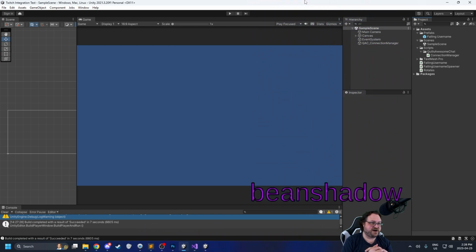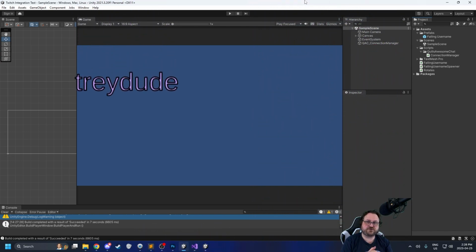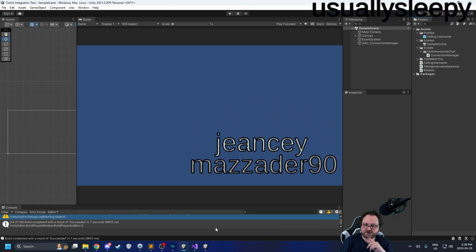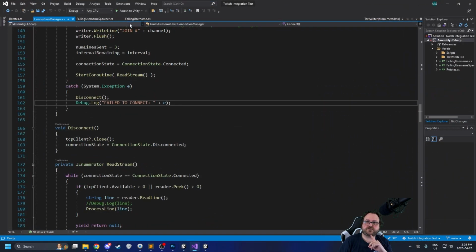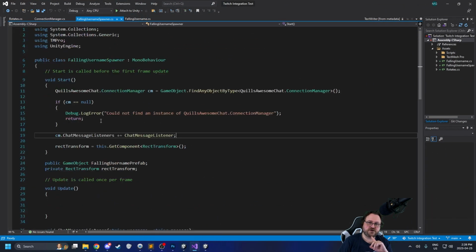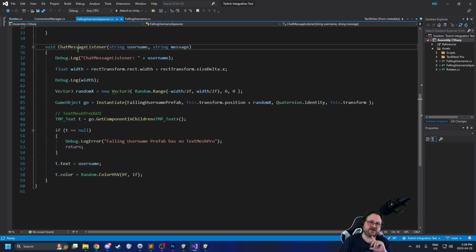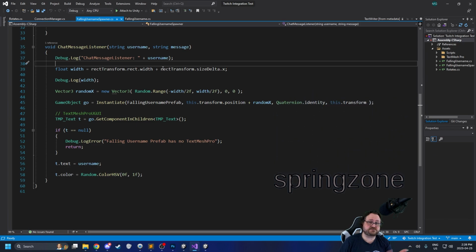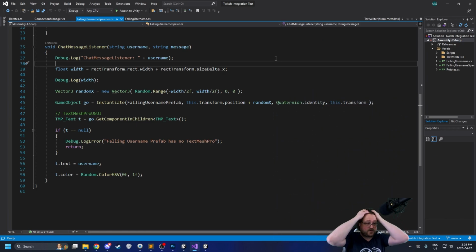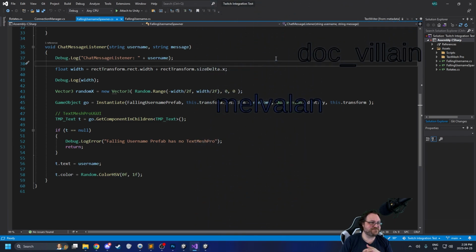And again, if you listen specifically for a command, if you check the message over in this part of the code, our falling usernames here, there's no reason I couldn't, when we have a chat message listener, check to see if the message has the magic command word, !Brussels sprouts, and then use that to drive some sort of logic, or whatever the heck I want to do with this. This is great.